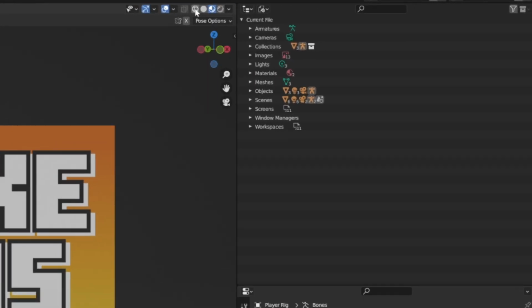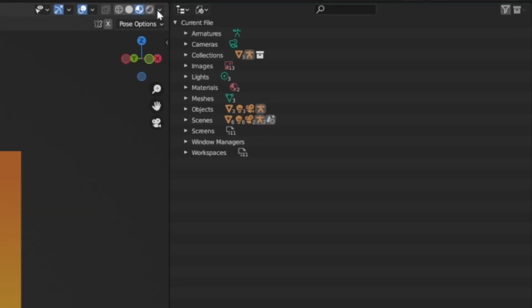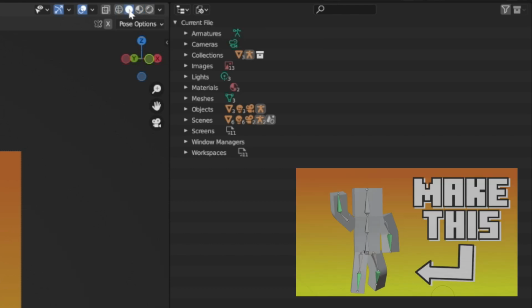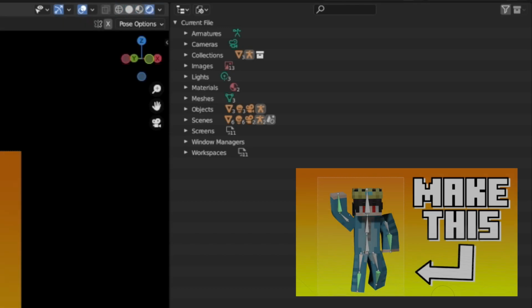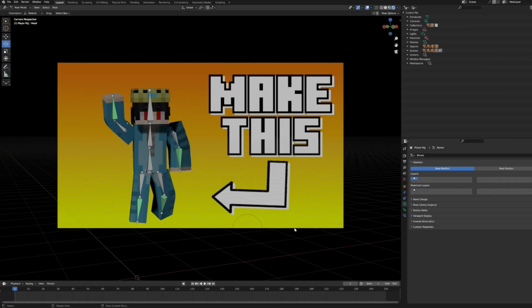Now, you're going to go up in this other top corner, and you'll see these 4 circles. So this one and this one are for wireframes and solids. You will never have to deal with that. You'll only have to deal with this one, which lets you see the textures, and this one, which lets you see with the lighting. So you'll notice, oh, it's really dark. I don't really like that. I want it to be a proper light. That's actually pretty simple. That's what we're doing next.